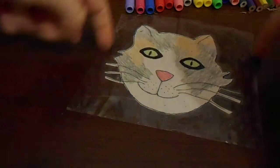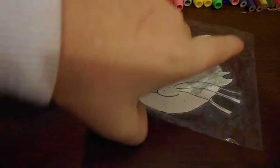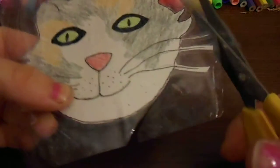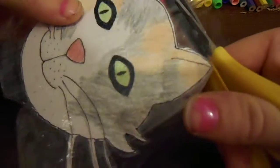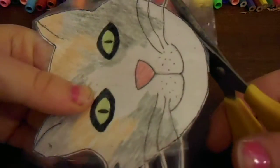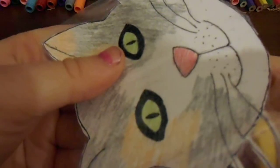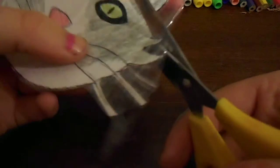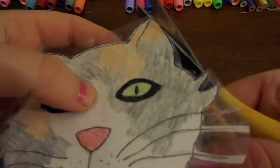Now it's all rubbed. We don't want all this plastic around, so we're going to get some scissors and cut around it — peel it off without peeling it off the picture. Once you've cut all around it, it will make it easier to cut in detail. Just keep cutting, and be careful not to cut anything too far. Be careful of the whiskers because we don't want them going loose. Doesn't matter if you can see the plastic a bit on the outside.